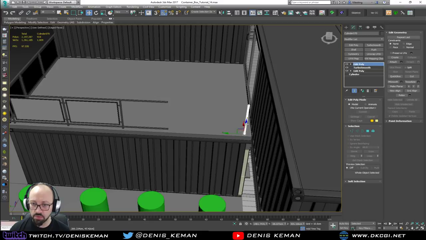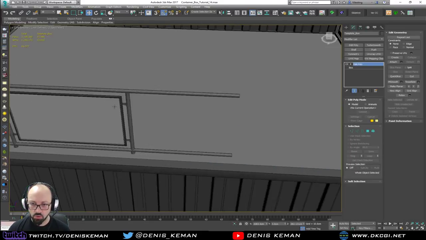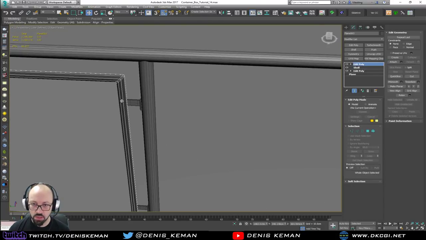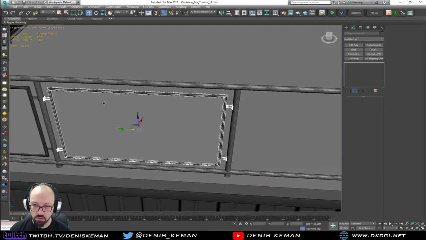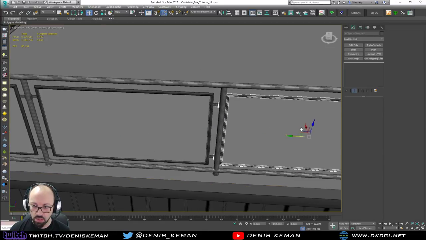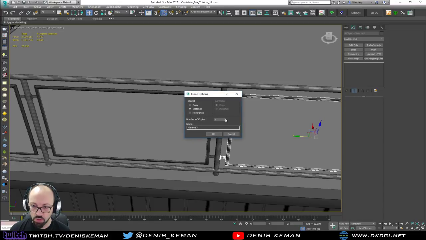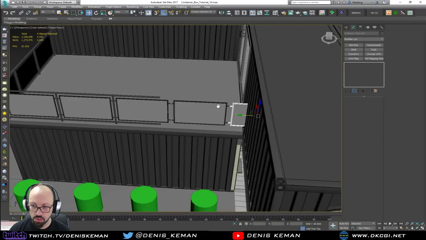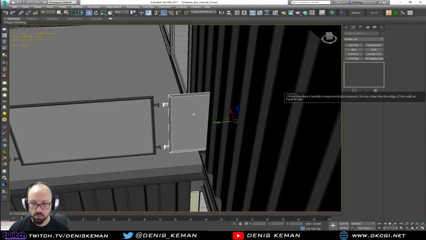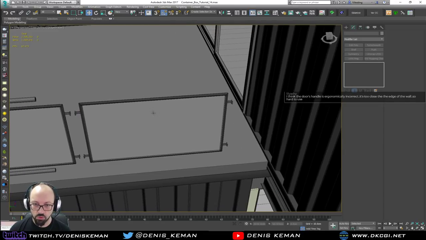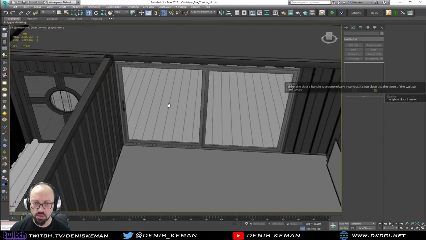Actually, you know what, we don't even need this because there's not gonna be a corner here, it's gonna go straight to the wall. So what I do want to do is select this, select that one, select that one, and now when I move it, there are going to be 1, 2, 3 copies, and damn it, right, we're going to have to do a bit of a change. It's not gonna be a problem.